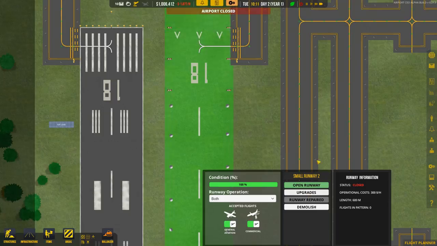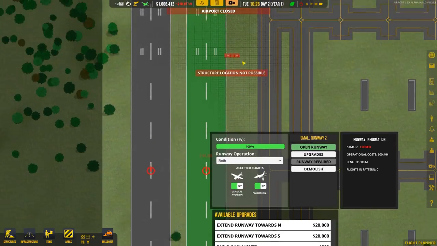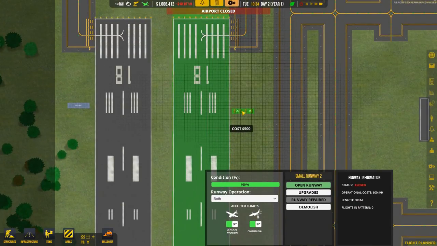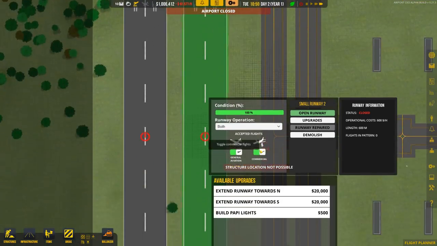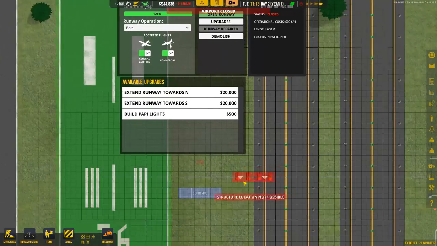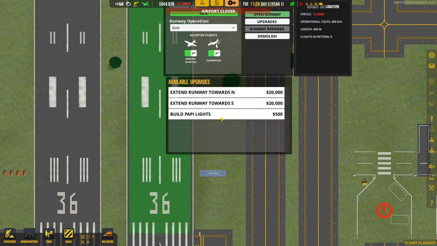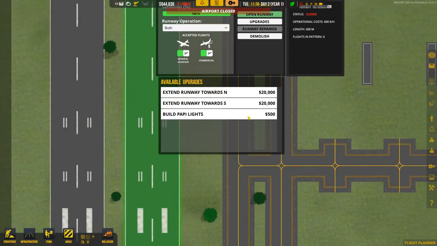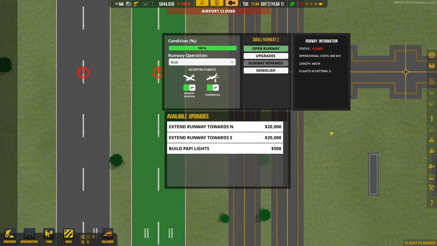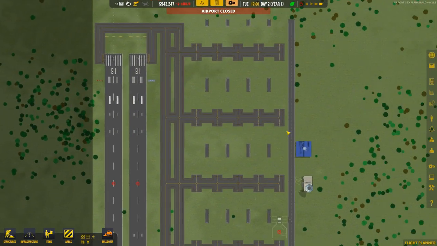We'll upgrade it. Ah, which I can't see. Upgrade to asphalt and build PAPI lights, which go in the middle there, space out to boom, and down here, same thing, flip you around, and you go in there. Maybe it's only at night that it shows you the lights. But again, when you click on it the first time, it doesn't show you, and then it does. Right, so that is our runways. Asphalt, we've got the lights, everything's cool.